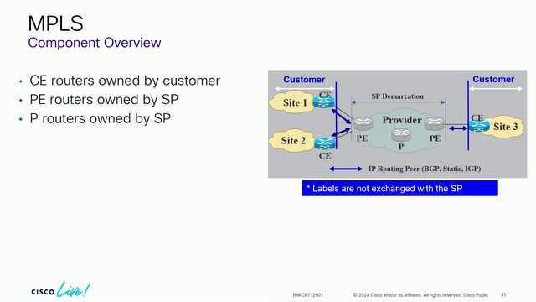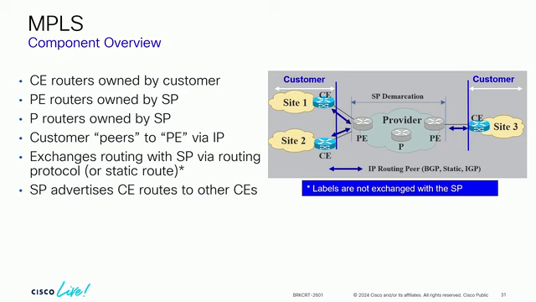This would be if you're actually running MPLS, right? The P routers, the provider routers that are in the middle, are run by the service providers. You don't touch them, you don't see them, you don't even know they exist, unless they do not turn off a couple things like TTL forwarding and stuff like that. So when you do a trace route, sometimes you'll see the service provider core. Most of the time, they block that from you. So the customer typically peers to that PE edge router using just typical IP routing. There's no VRFs in this. This is just whatever routing protocol, static, doesn't matter. You're using that connection to that service provider.